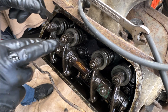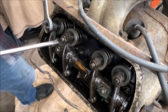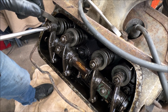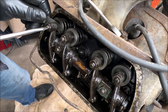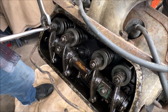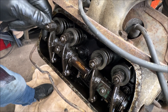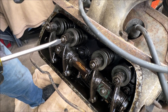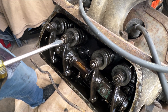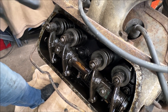Check it — nope, too tight still. It can happen to anybody. Sometimes this can happen — it's normal. I refuse to edit stuff like that out; it's not a perfect world. Let's hold it again and check. And there we go — there's our nice drag. Go to our next one. I had that turned out — let's go to the next one. There — nice drag. One more, counterclockwise one more time. Watch you don't pinch your fingers in here; you can use a wrench if you'd like.